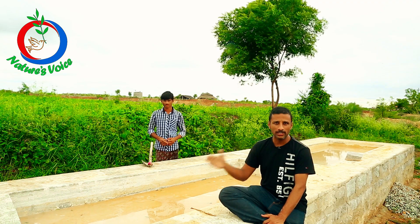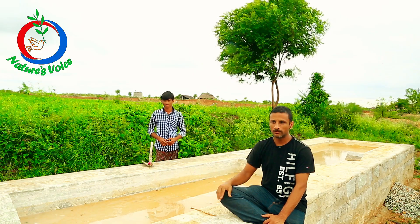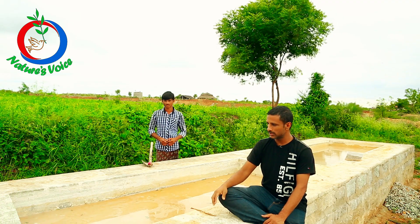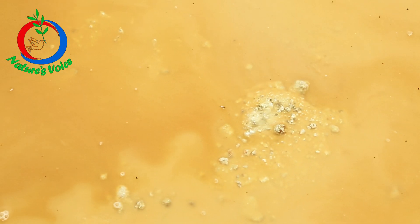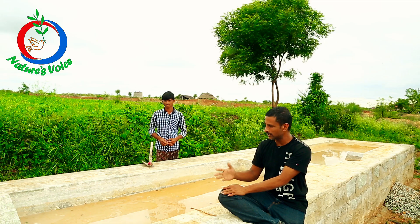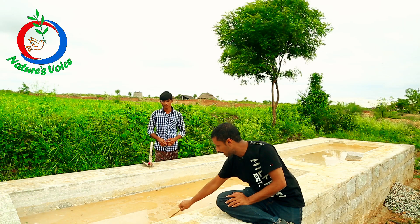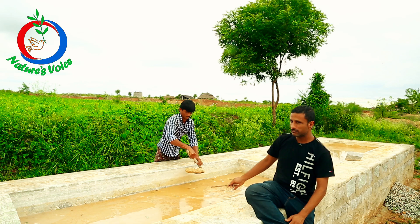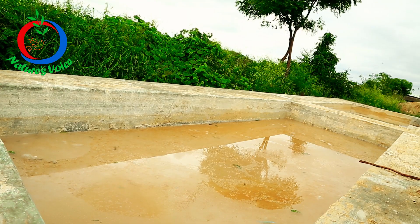When we try to buy lime mortar in the market it proves to be very costly, so we make it ourselves. We buy quicklime from nearby villages and slake it in water — it's an exothermic reaction that lets out a lot of heat. Once it cooks up it becomes what we call lime putti, which you can store for any number of years as long as you keep about 3 to 4 inches of water on top.